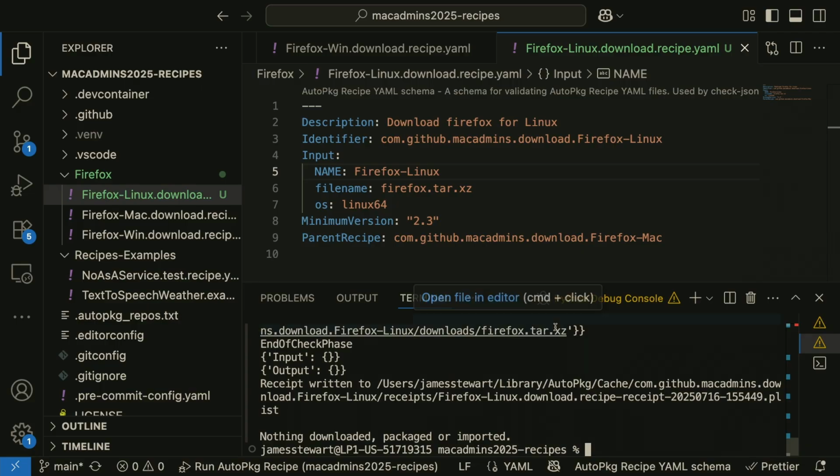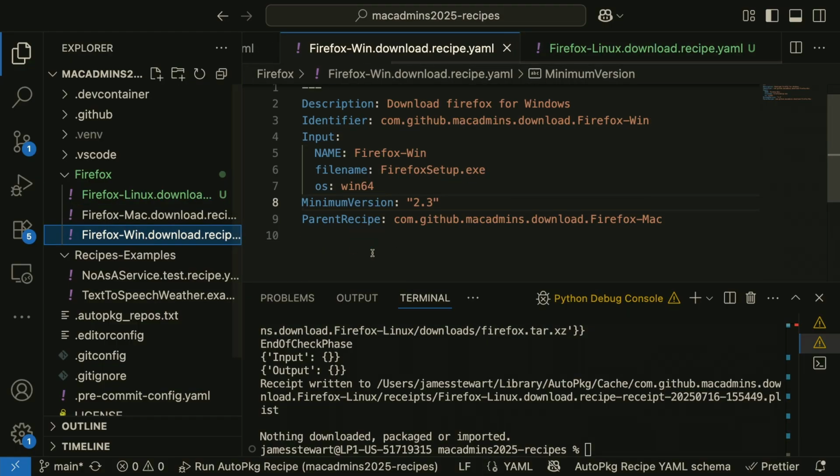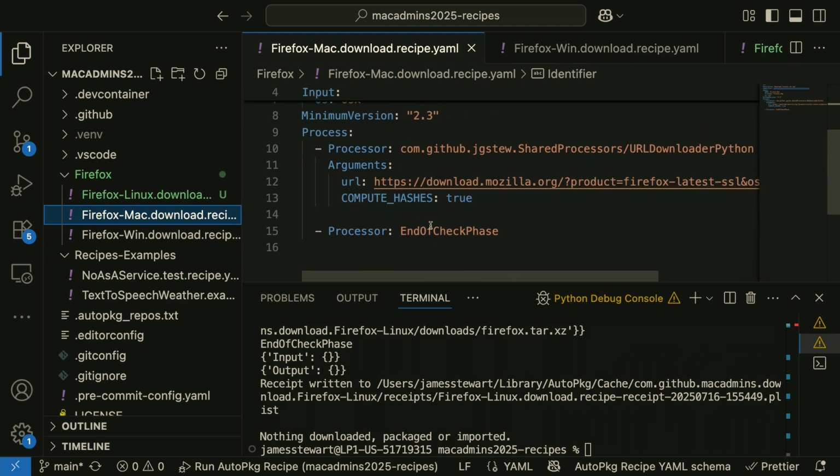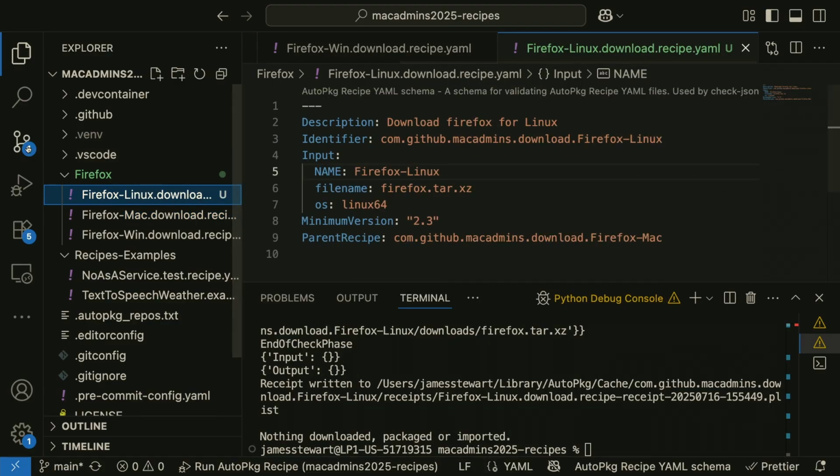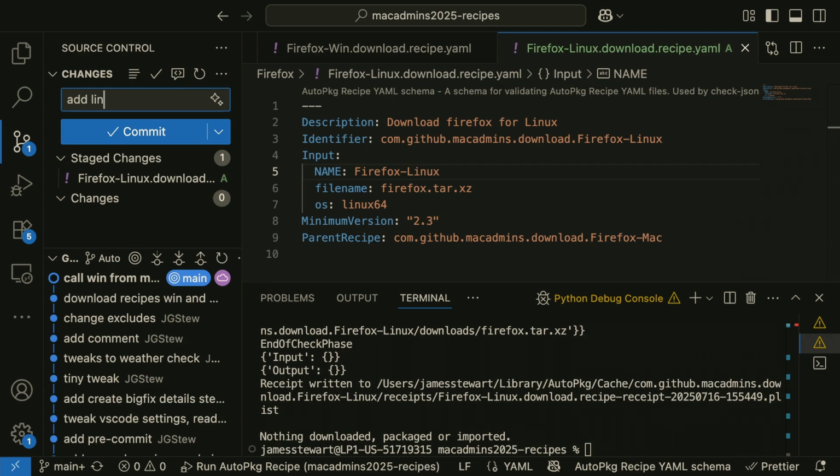So this is kind of an example of how you can do the same process across all 3 operating systems, all different types. The other thing that's really key about this, though, is if for some reason this vendor changes how you download this download recipe, and I have to update this URL, theoretically, if a similar kind of pattern works, but I just have to change the URL slightly, I can just update it in just this download recipe, and then that will fix all 3 download recipes. So it makes it a lot easier for me to fix these issues when they occur, which is really great. So add Linux.